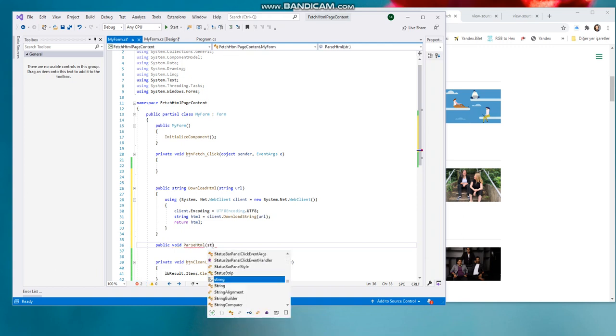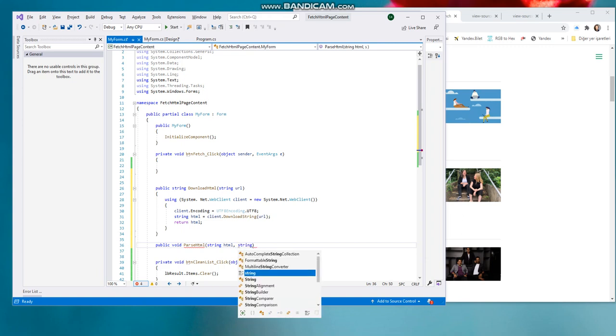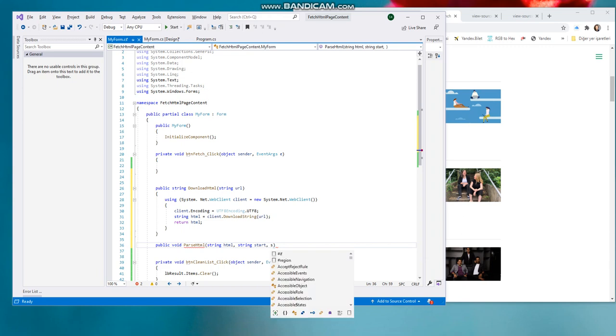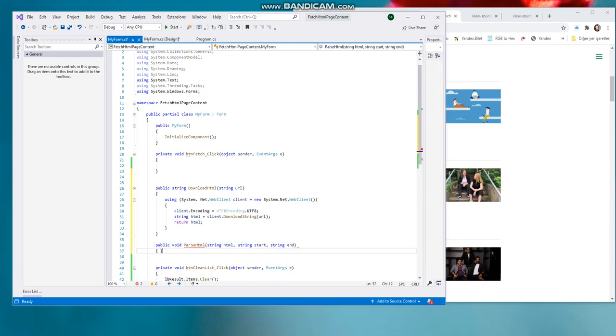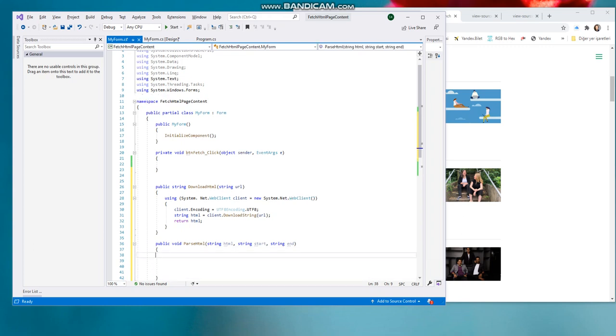It's our ParseHTML function. Input parameters are HTML, start string and end string. You can find parsing code easily from the internet, but I'll write my own code here.